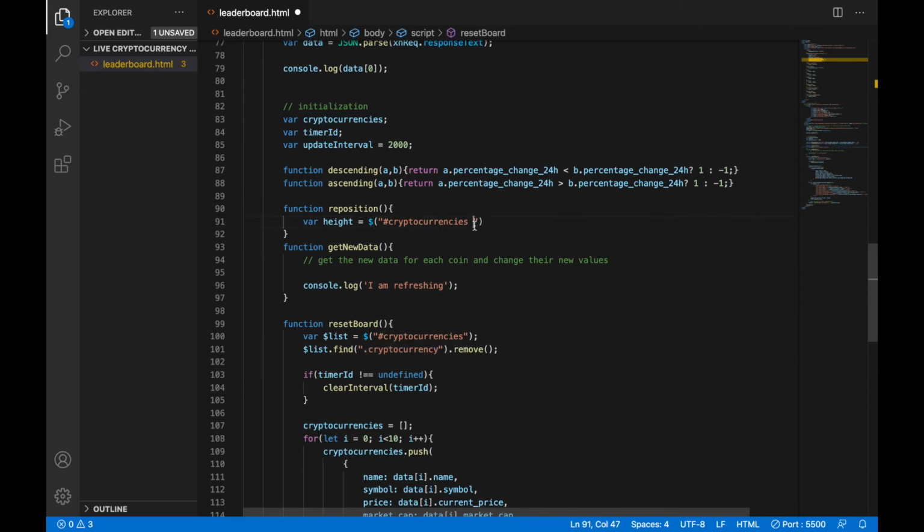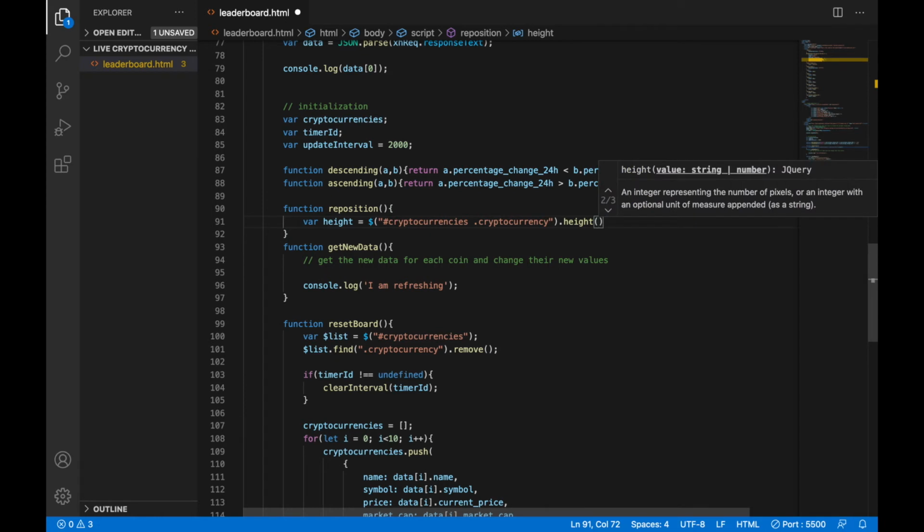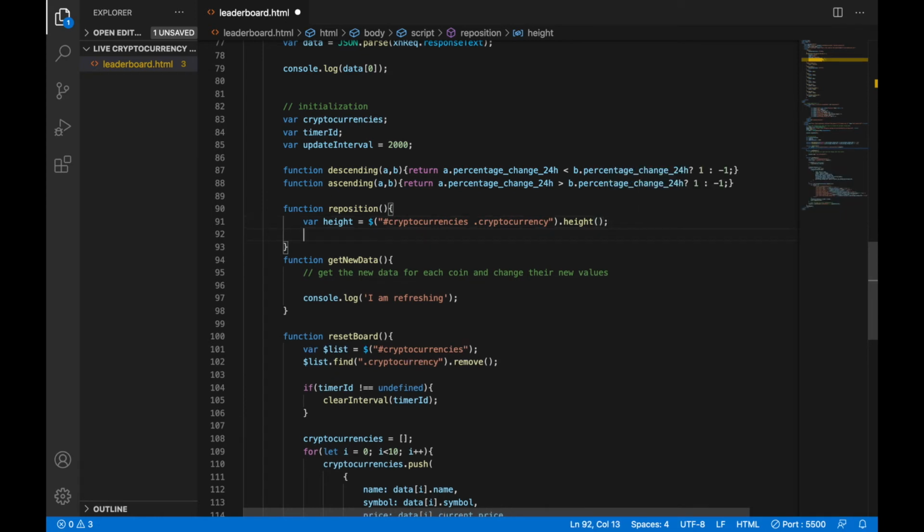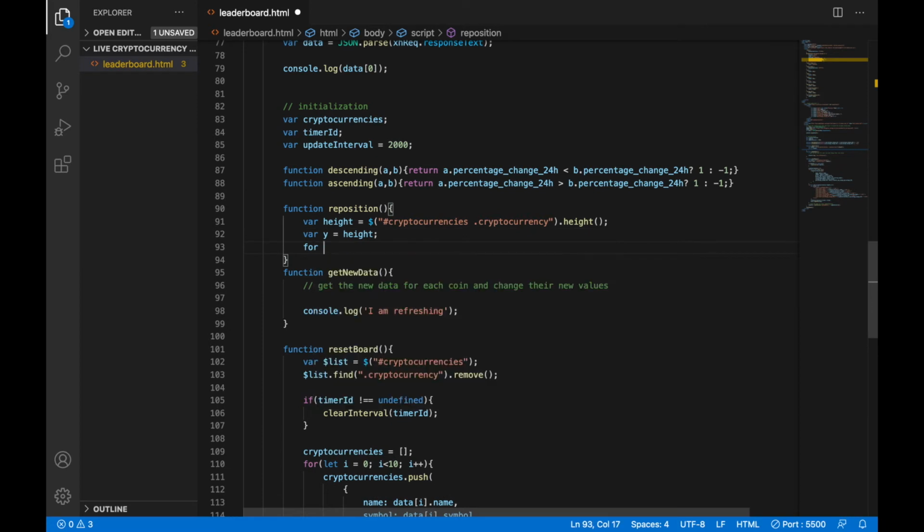So for each cryptocurrency, we get the height of that row. Set a variable y to be the height for each row, and let's do a for loop.